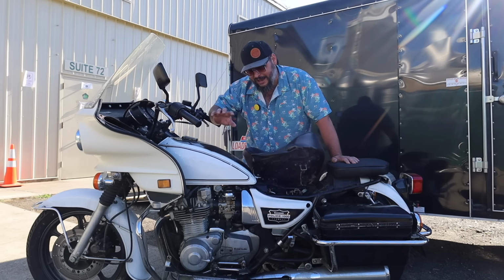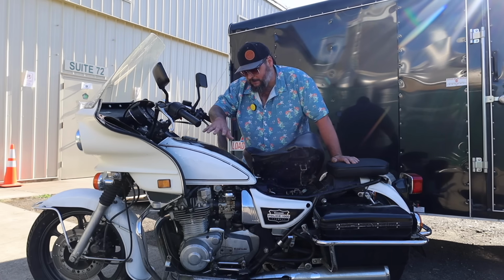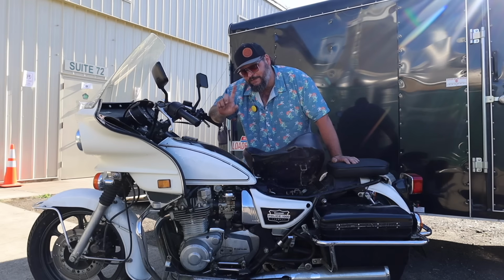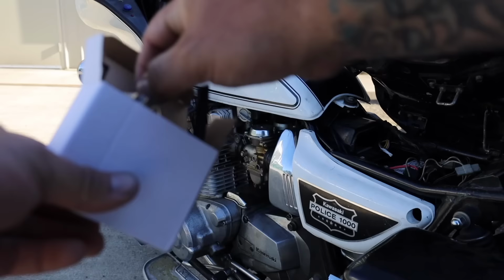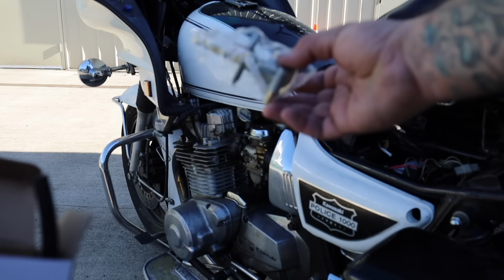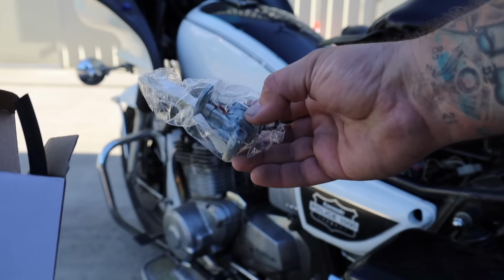These vacuum petcocks always go bad. Joe showed me how to rebuild them. I've rebuilt them myself in a previous video. And when I did, I had somebody tell me, hey, you can just take these metric petcocks, the oval ones, and actually put ATV metric petcocks in them and they work just fine. So today, we're gonna test that theory. Right here, I have a petcock for a Raptor 600. One day delivery from Buddy Bezos, $20. Let's see if it works.